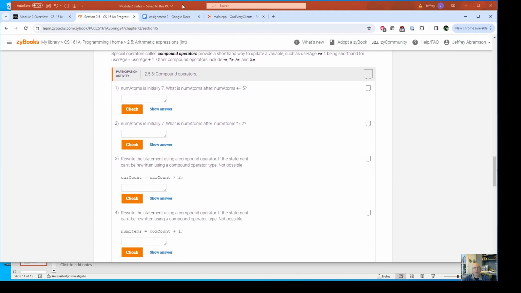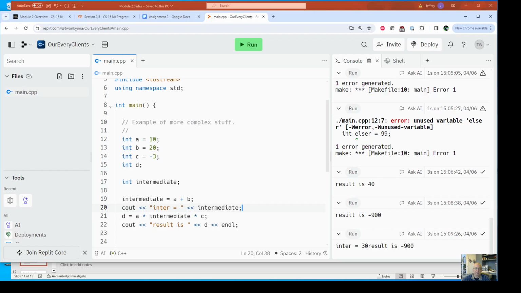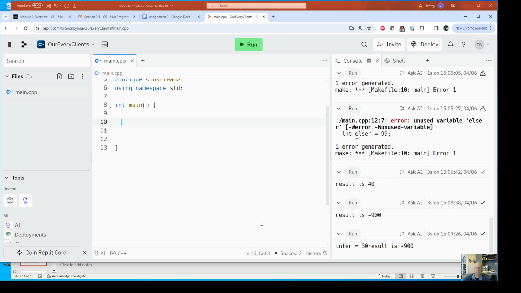Okay, let's talk about compound operators next.